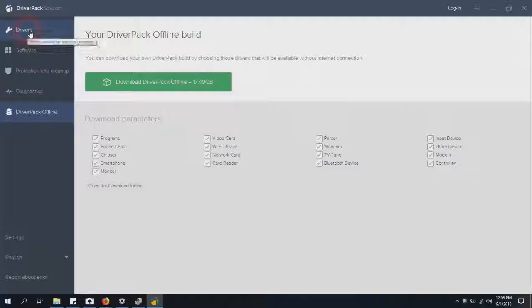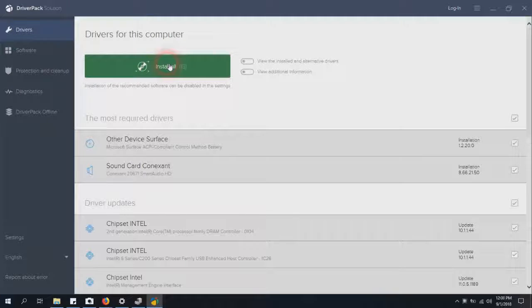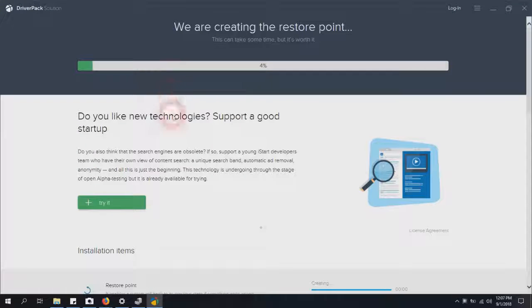For now, I will just go back to drivers and click install all, and the installation will begin. You will have to be patient and make sure that you are connected to the internet during the process so that no errors occur. Don't worry, if any error happens, you can go back to the previous version, as it will create a disk image so that you can go back to it if any errors or bugs appear.